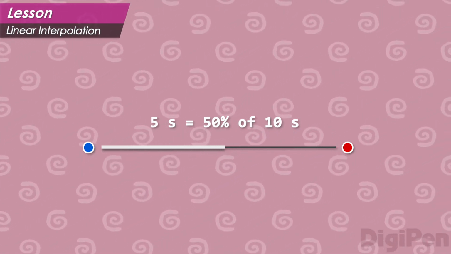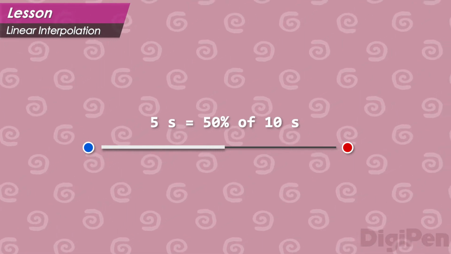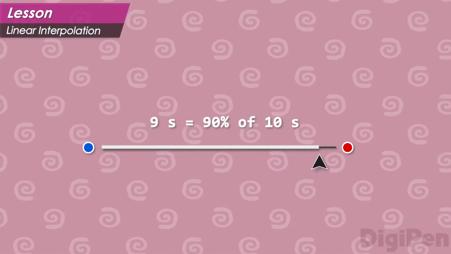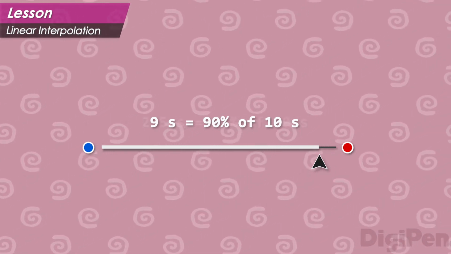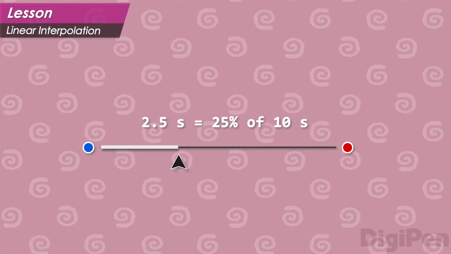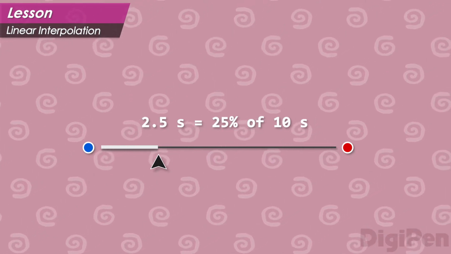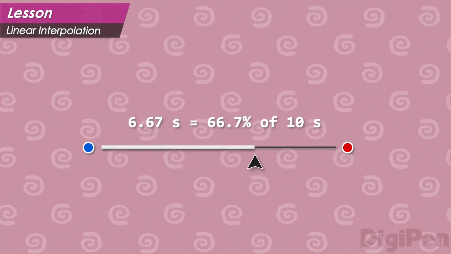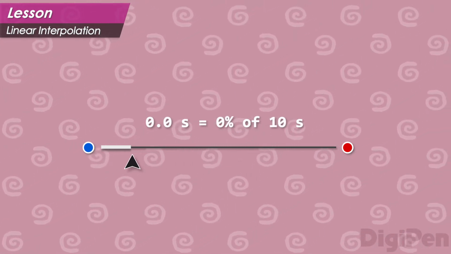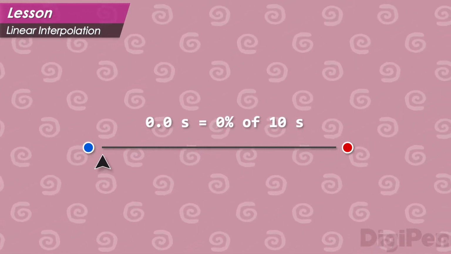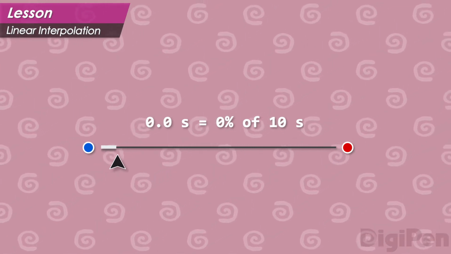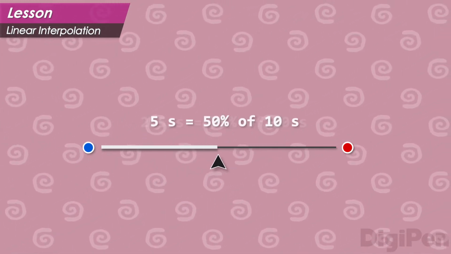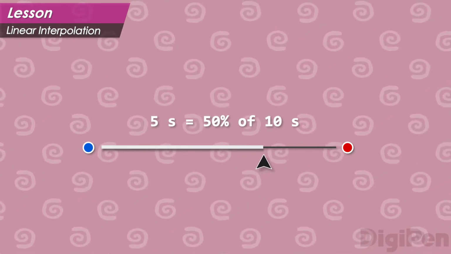Where will you be after 9 seconds? 9 is 90% of 10, so you will be 90% of the way from the start to the end. We can pick any percentage of our chosen duration, and you'll be that same percentage of the way into the journey. If we gradually change this percentage value over time from 0 up to 100%, then we can watch you smoothly slide from the starting point to the destination.